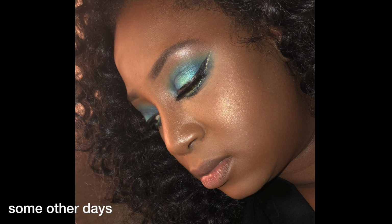I really do. Sometimes when I take pictures, I'm gonna insert some pictures that I took with the flash on and the flash off, but it looks a little yellow. Other than that, I really like this foundation. I had a feeling I was gonna like it, but I like it after wearing it and seeing how it holds up.